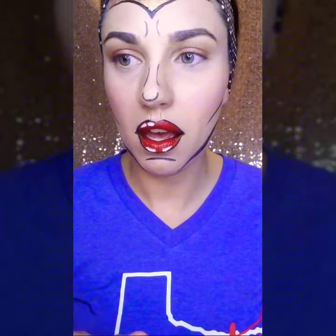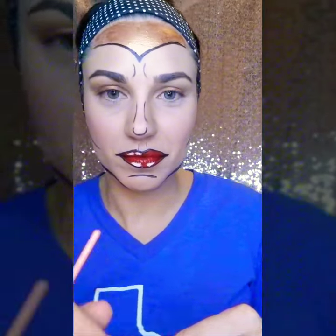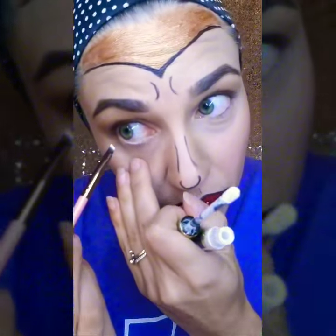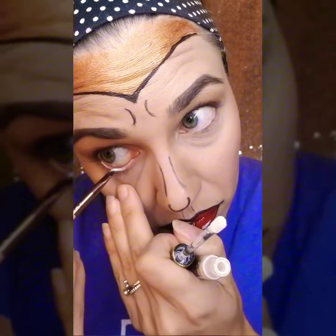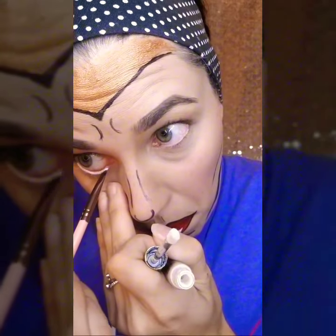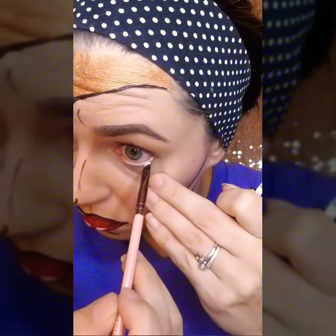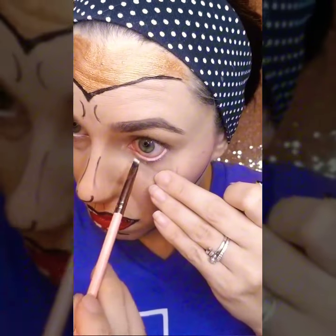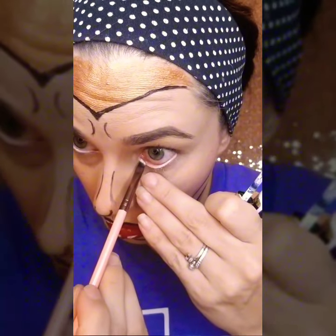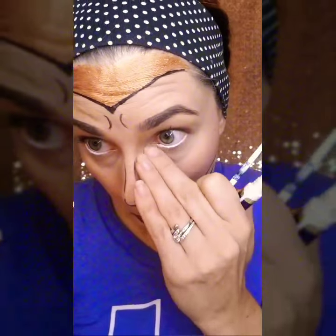Once everything is dry, apply glossy gloss liberally to the lips to create a barrier and to seal that work. Now it's time to work on the eyes. Next, I use Snow Shadow Sense with a small angle brush and apply it directly to my waterline. Make sure to extend into the inner corners.